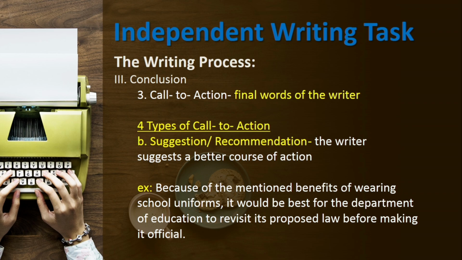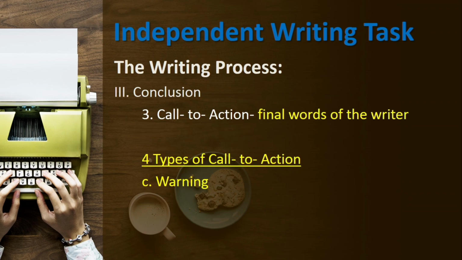The third type of call to action is usually avoided by most writers, because they say it has a negative indication, is called a warning. It is when the writer cautions the readers. Although it might sound negative and of course you would want to end your essay on the positive side, remember that there are still prompts that might ask for it.